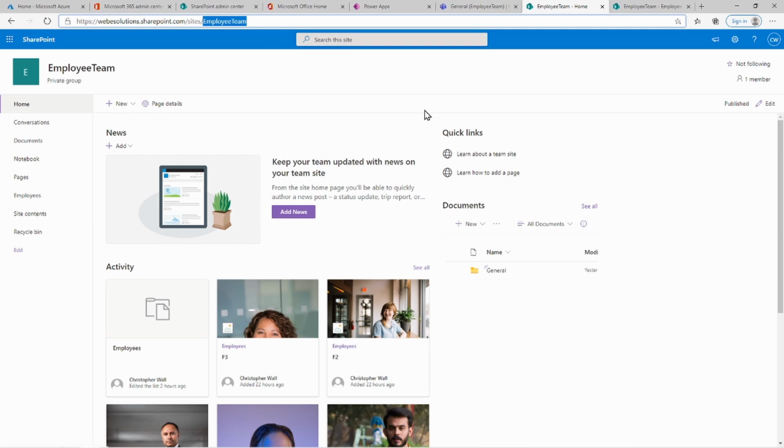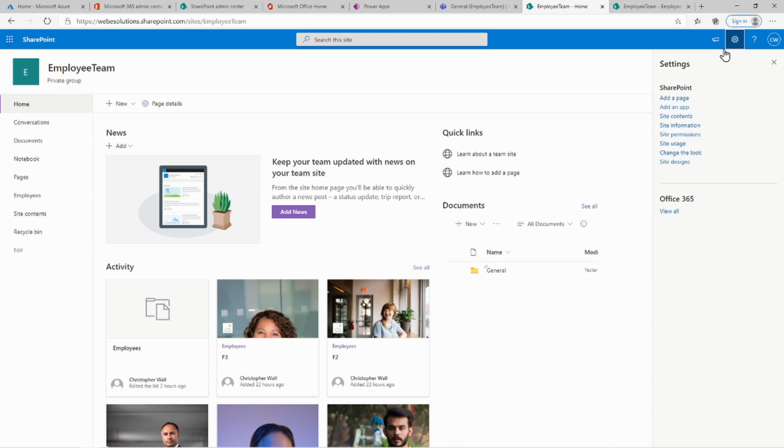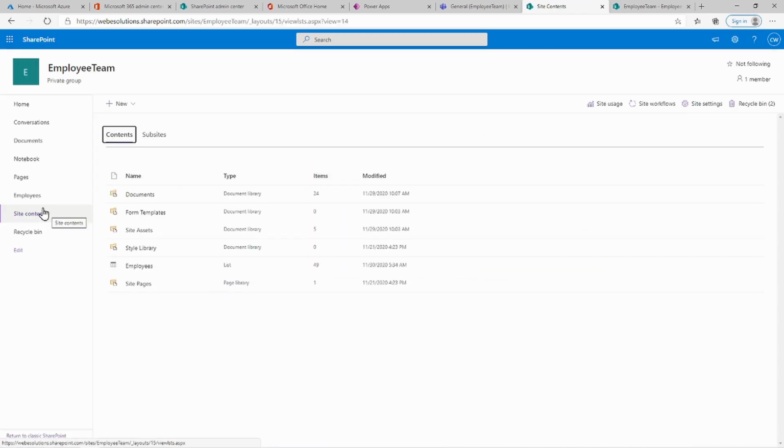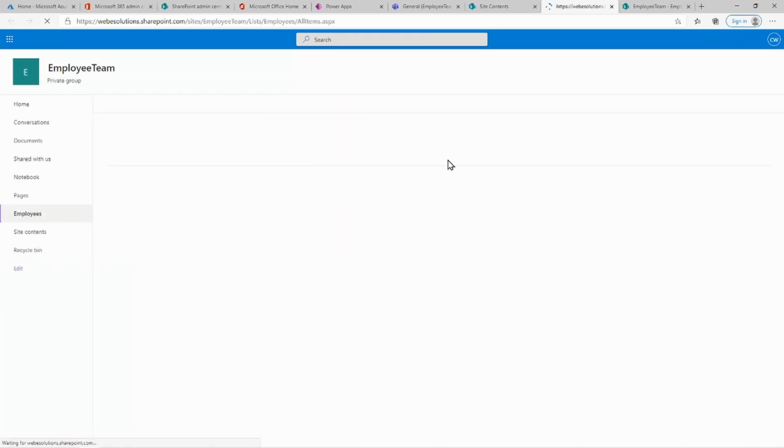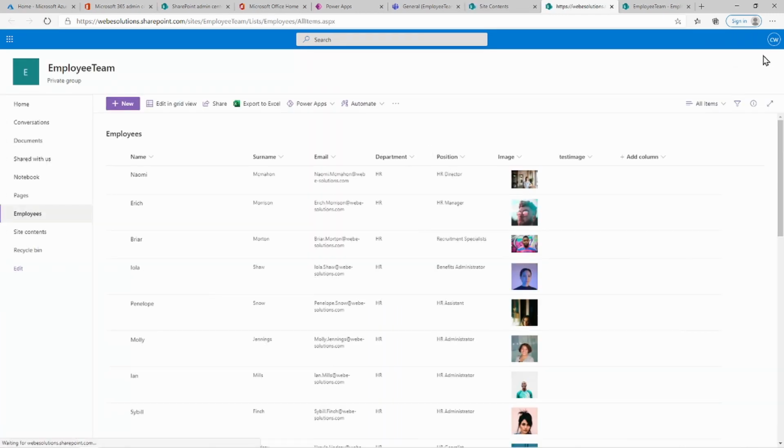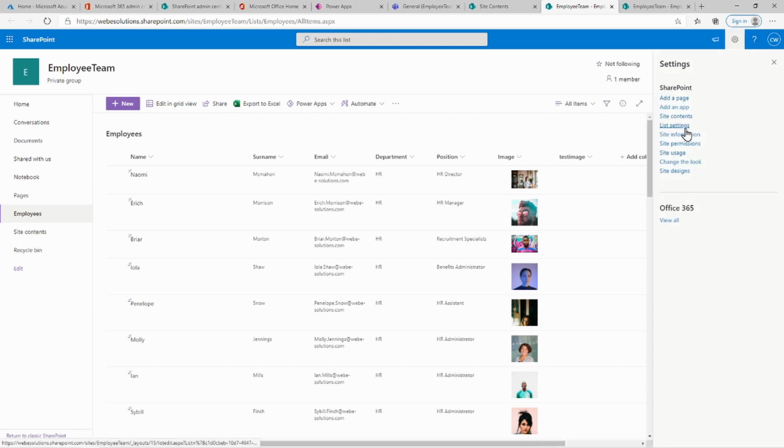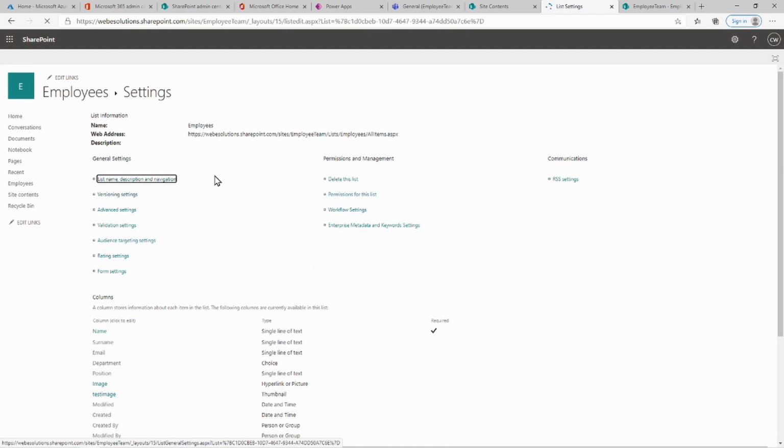So what I've done, I've also gone into our site content, and you can see I've added the employees to the quick launch menu over here. To do that, you click on employees. You click on the cogwheel, go to list settings, and under list settings you'll see we have list name and description and navigation.